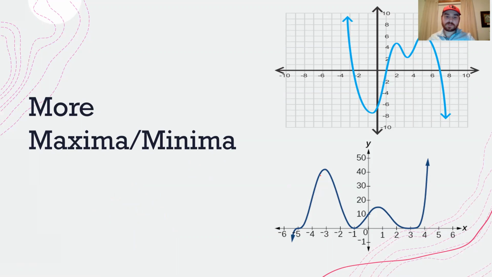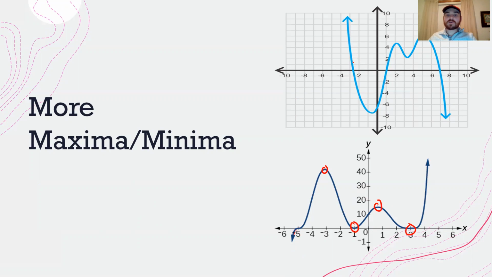So on this one, for instance, we have a local maxima right here. There might be one in here. It's hard to tell. It doesn't look like this line actually ever switches whether it's going up or down. It's kind of always just barely going up. So we're not sure right there. It's got a local minima right here, local maxima right here, local minima right here. And then the absolute maximum is infinity. The absolute minimum is -infinity.